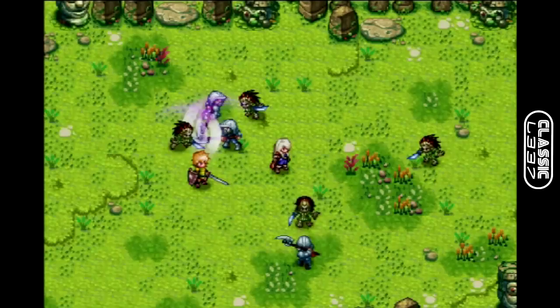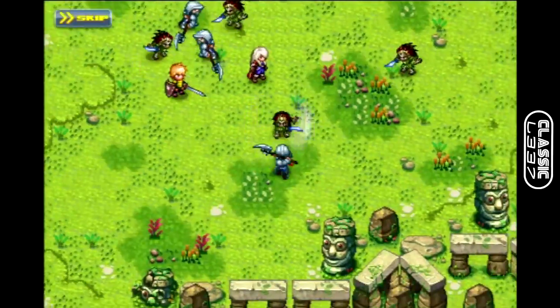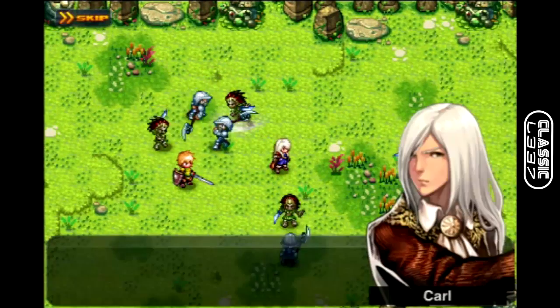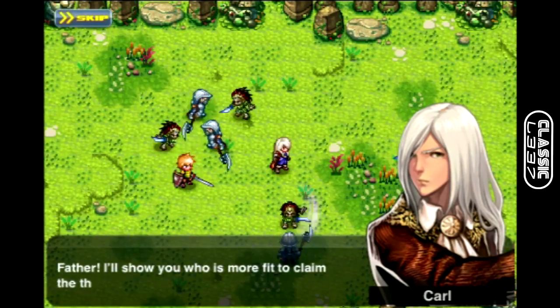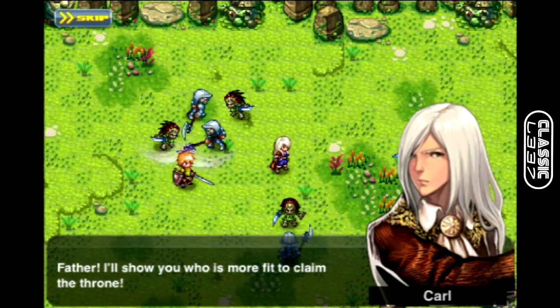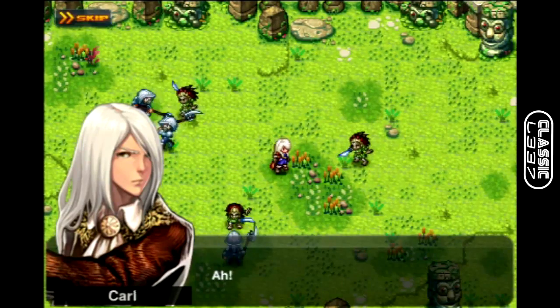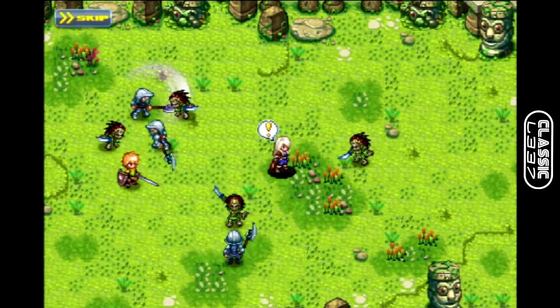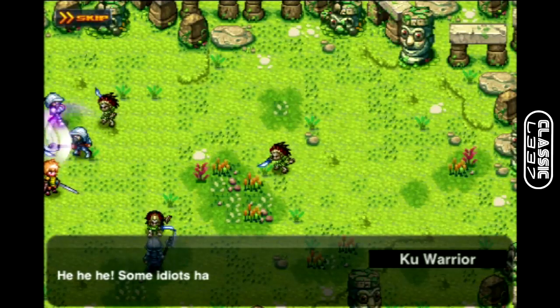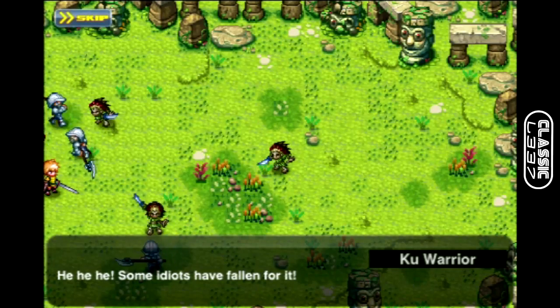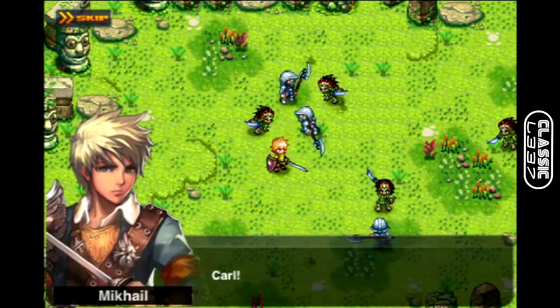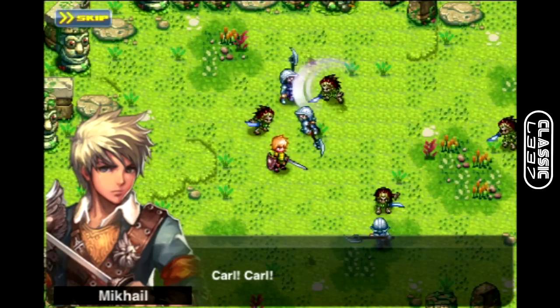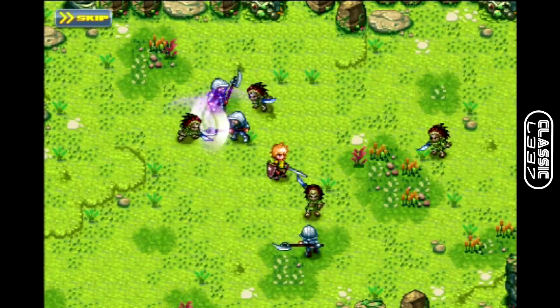But the story of this game is pretty cool. At the beginning, there's a king who has an evil witch who's kind of an advisor, of course, and then he has an honest person who's an advisor as well. The king has two twin boys, and the evil witch convinces him that it's against the law to have two twins in the palace, and that he needs to kill one of them. Well, one of them escapes with the good advisor, and the king thinks he's dead this whole time. The king has another son later, and the one twin is raised by the witch and is evil, and is the one who's going to be king next.